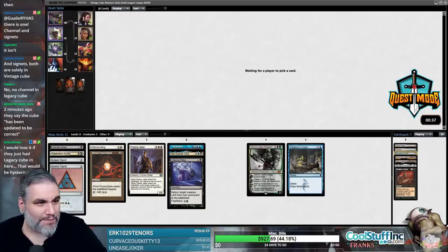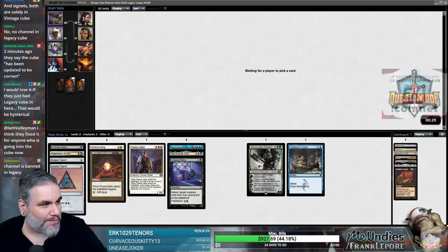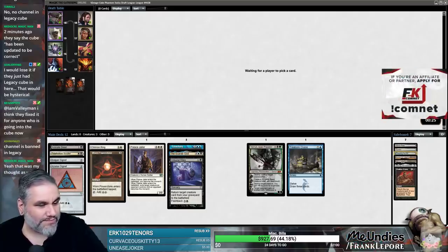Two minutes ago, they say the cube has been updated to be correct, but I'm already in this draft. What does that even mean? The Vintage Cube has been updated to be correct. We've added 6 hours to the expiring time to make up for some of today's issues. Still working on a fix for some of the slowness we're seeing.